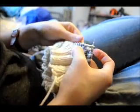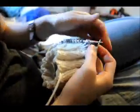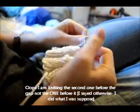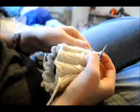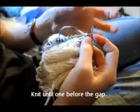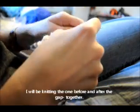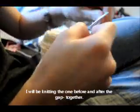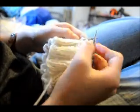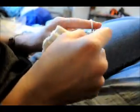You can see where my gap is right here. I'm going to knit to this — the one before the gap — and then I'll be knitting the ones between the gaps together. Here's the gap; I'll be knitting this one and this one together. I'll grab those two, pull up in between both of them, and knit them together. I usually do a pretty tight knit when I do that so it helps hold that pull, then I'll continue knitting around.